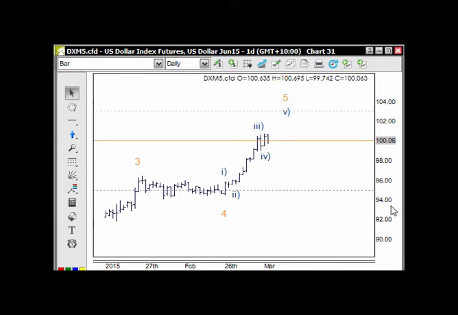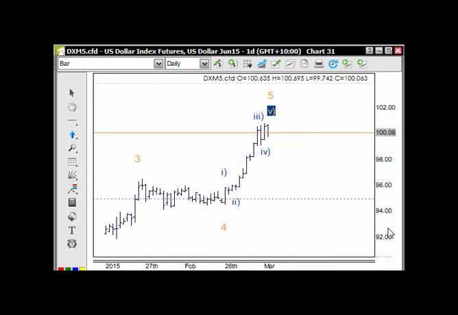A couple of points here. The main point is that we are looking for the top of wave 5 here, okay? And that actually may already be in place just here. So we're just going to work through this a little bit, and obviously this is going to reflect back in other pairs as well. In a nutshell, we've got wave 3, wave 4, and wave 5 here. We're looking for 5 waves through here.